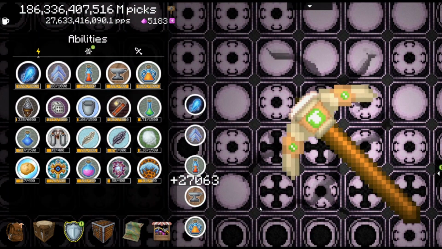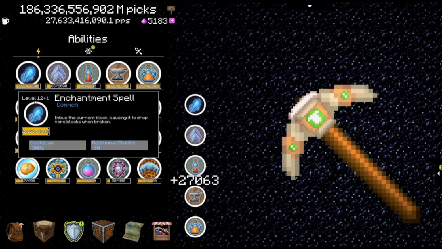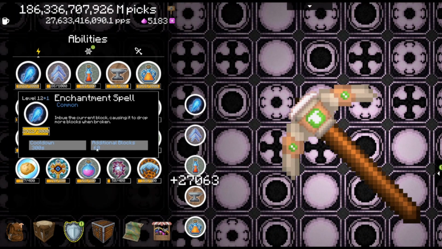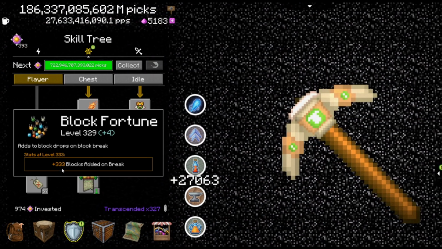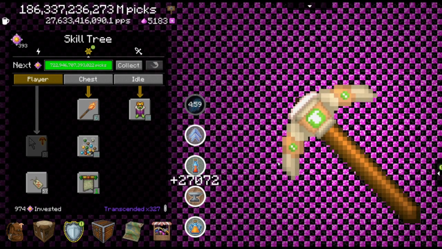So now we are getting into the better abilities here. We are here at rank C with the enchantment spell, and it's common. It has a cooldown of 5 minutes again, and it has additional blocks of 60 for me, but of course this number gets higher for every level. Imbue the current block, causing it to drop more blocks when broken. So for example, I have a block fortune of about 330, and if I use this thing here on, let's say, this block here, and I break it, bam, I get 400. So for me it's bad, but for someone who's low level, it's really good.